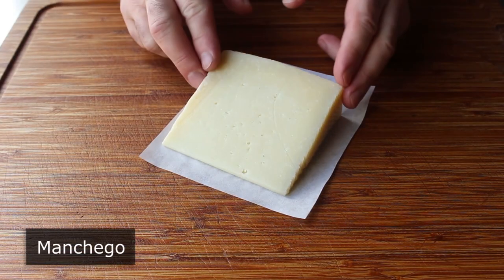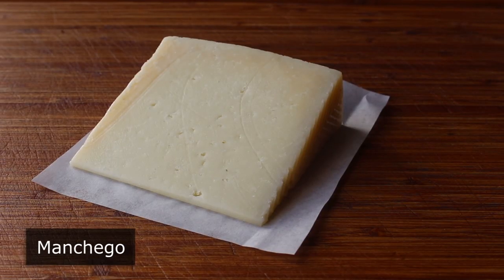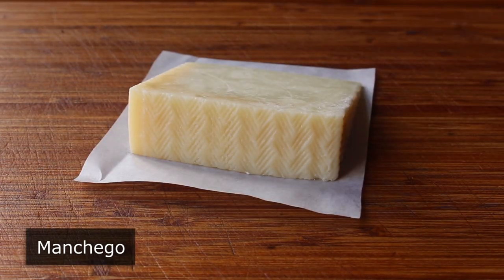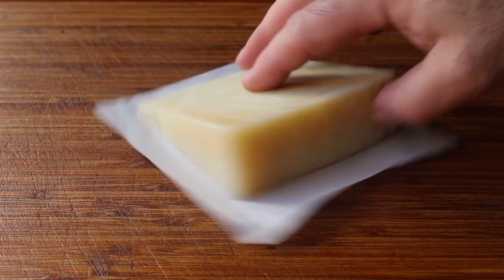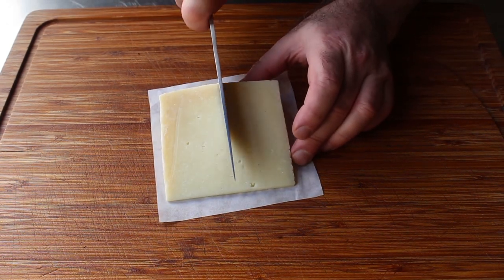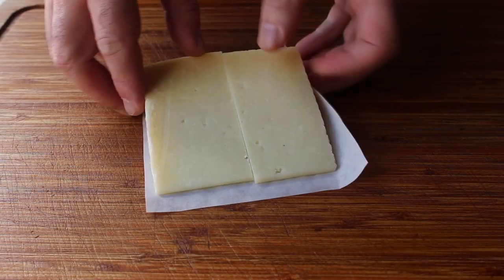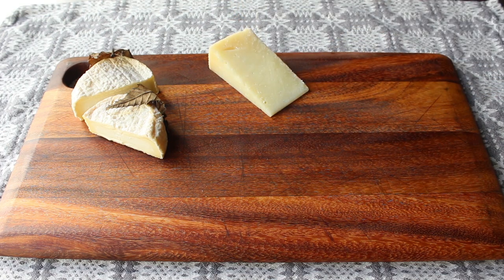Let's move on to our second selection: Spain's famous Manchego, which is a sheep's milk cheese. Manchego has a very distinctive waxy rind that features indentations made by the grass-woven baskets it's aged in. While it's probably a good idea to trim that off, I do like to leave it on at least one side so people can see it. I'm also going to cut this one in half — not to reveal anything, but just to make it a little more accessible when people are slicing. We'll place that on our board in second position, since that, in my opinion, is our second most intense cheese.